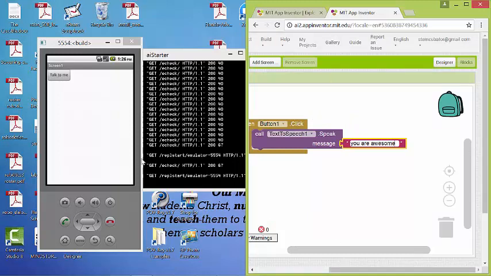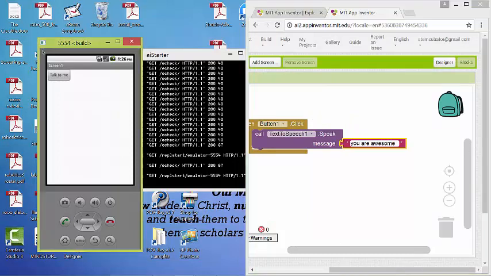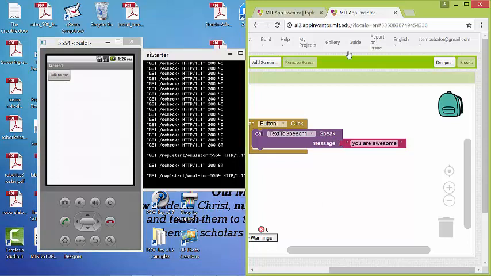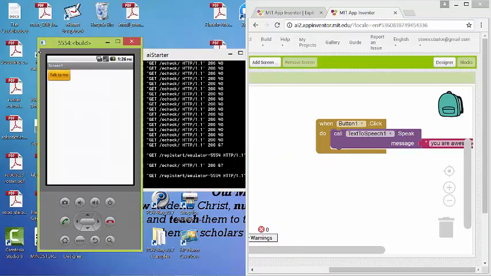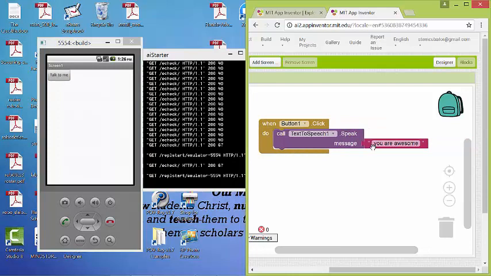So whatever I type into this box, whenever I hit the talk to me button, it will go ahead and do that. I guess I need to go back over here and adjust this so that it says, "You are awesome." There it is. You see that? So once you type that there, make sure that you don't have that yellow highlight around the box. Click into the white section here and it will update your app.